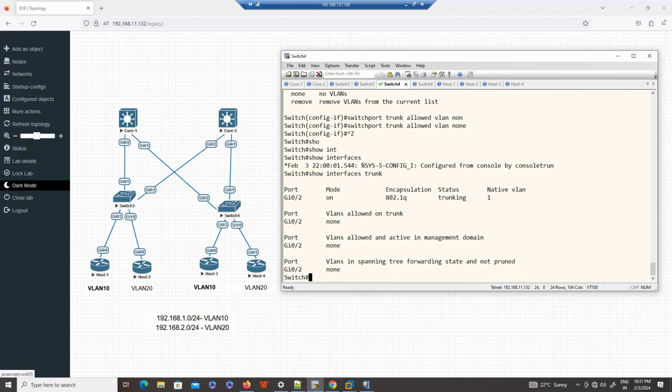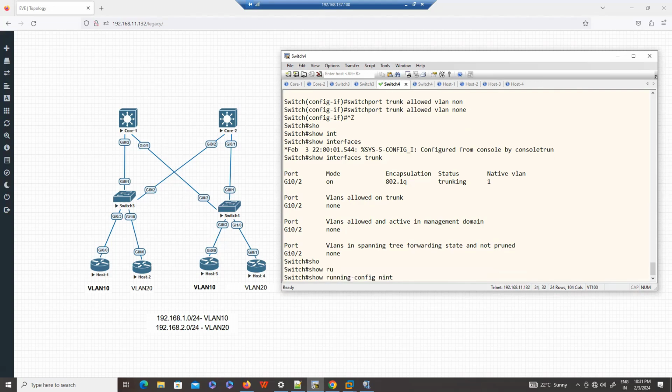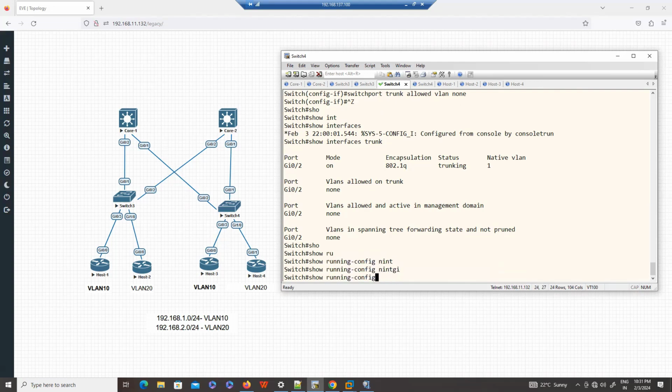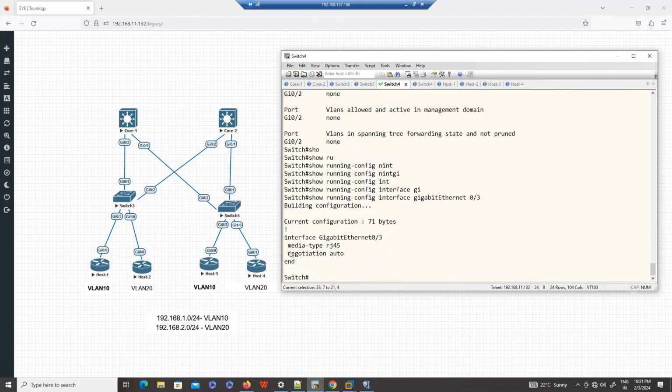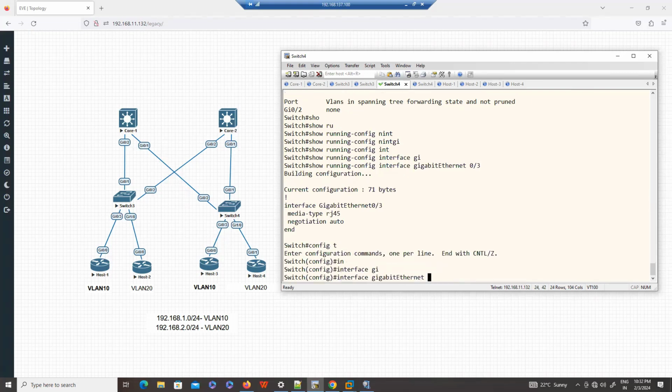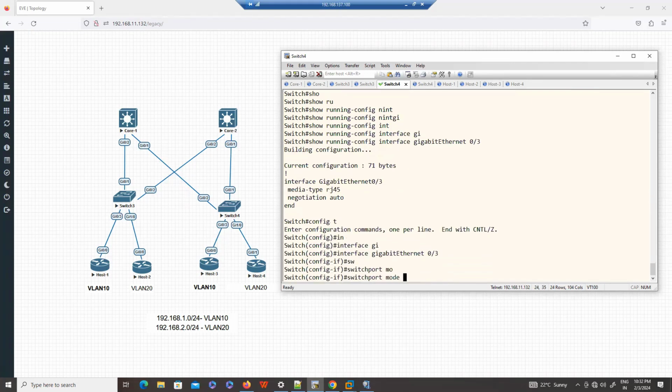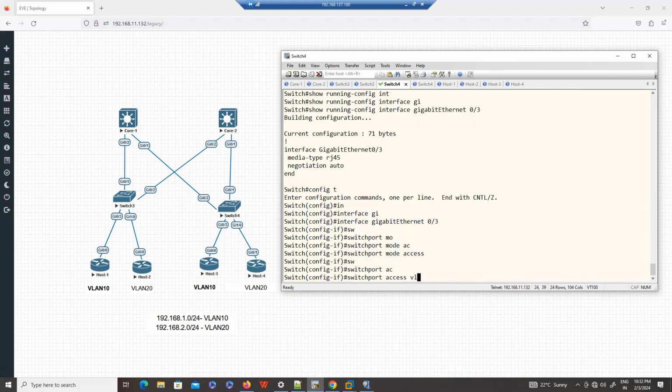Normally this is the configuration we do for an end machine. Let me show you the configuration on host 3: show run interface gigabit 0/3. This switch doesn't have any other configuration. The port has interface gigabit 0/3, switchport mode access, switchport access vlan 10.